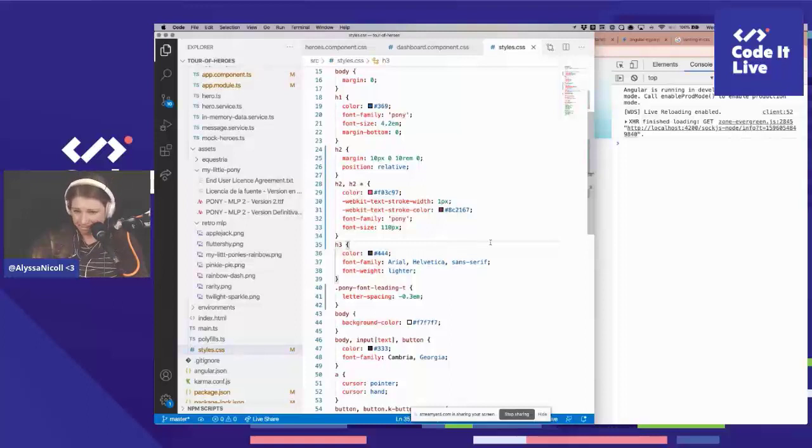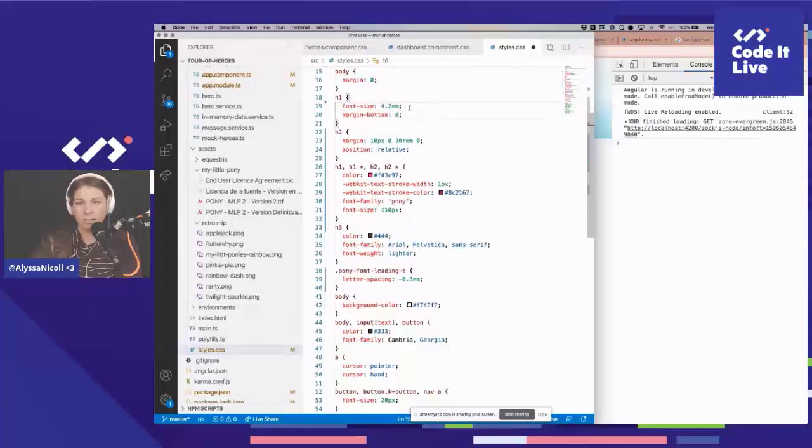Okay. I kind of want H1s to look like this anyways. It's bigger. Thinking about relative font size, that's already given up here in 4.2. Pony is given. I don't want that blue color. It's an awful blue color that never should have existed.